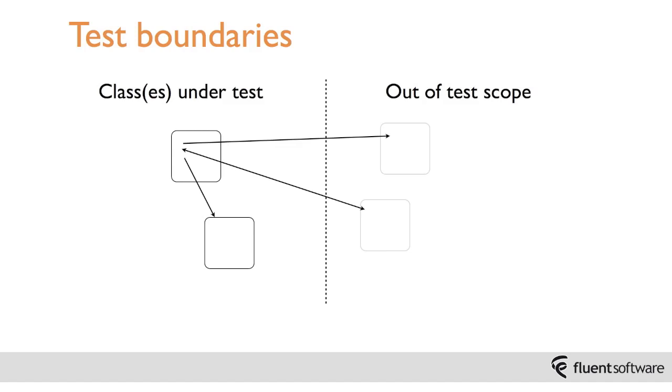But what you see when people fall into this trap is that they've not really got a clear idea of where those boundaries lie. So basically, everything is actually out of the scope of the test. They're not really testing any functionality. So what I find is before writing a test, it helps to clearly set out exactly what classes are in scope of the test that contain that behaviour that you want to be validating. This is a particularly easy trap to fall into if you're writing tests for many components across the system, where you may lose track from one test to another exactly what component you're trying to validate.